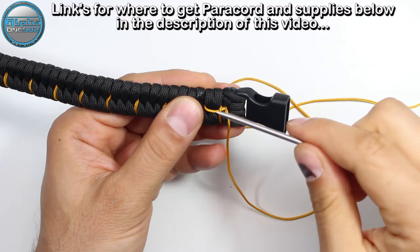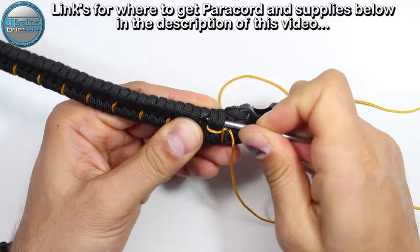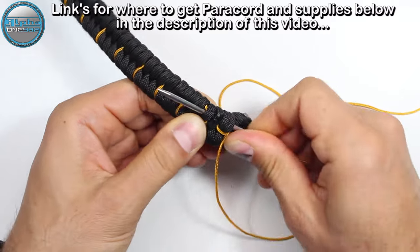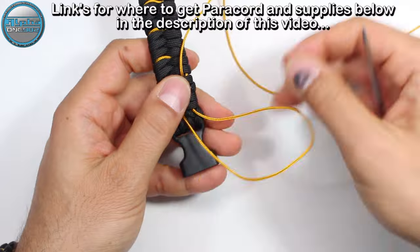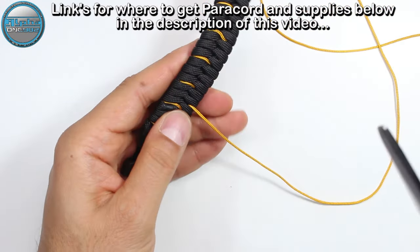So now from here we're gonna go under the four weaves to lock our working end and prevent it from slipping out. And here we're gonna cut it off.